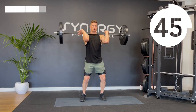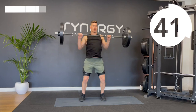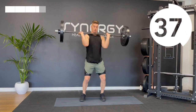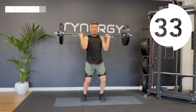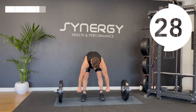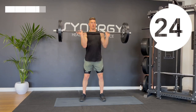You don't have to do all of these reps in one set, like a touch and go continuous set. You can split them up with very short breaks. For example, do 3 reps, take a break, do another 3, take a break, and then finish off the last 2. So that as long as you total 8 reps within the minute, it's up to you how you spread that out.